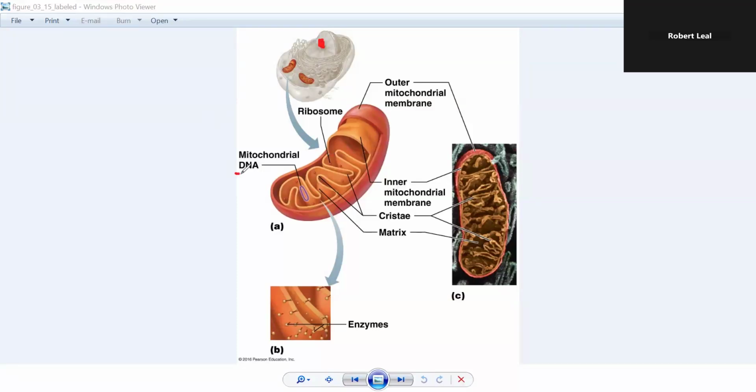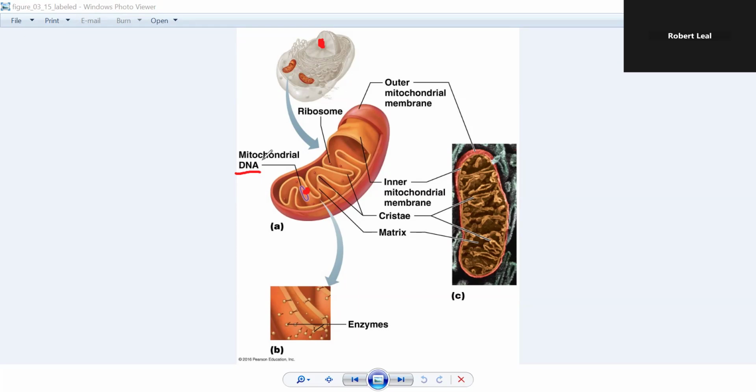However, if you look at the mitochondria, it has its own DNA to replicate. So no other organelle has its own DNA for replication except the mitochondria. All the other DNA within the cell should be in the cell's nucleus. And remember, DNA is to make proteins. So in this case, mitochondrial DNA is for replication of mitochondria.